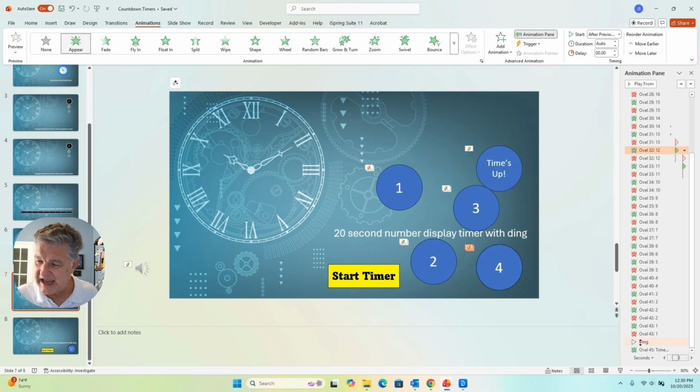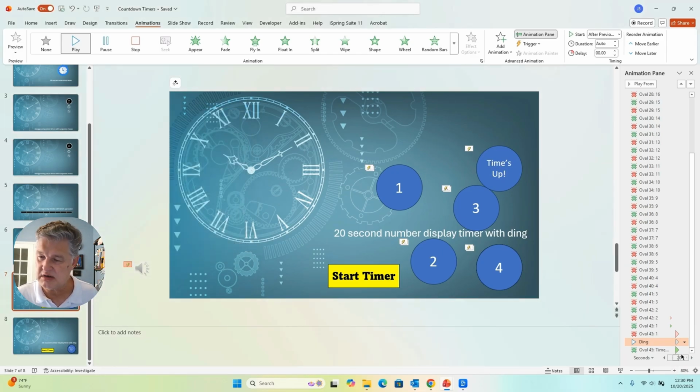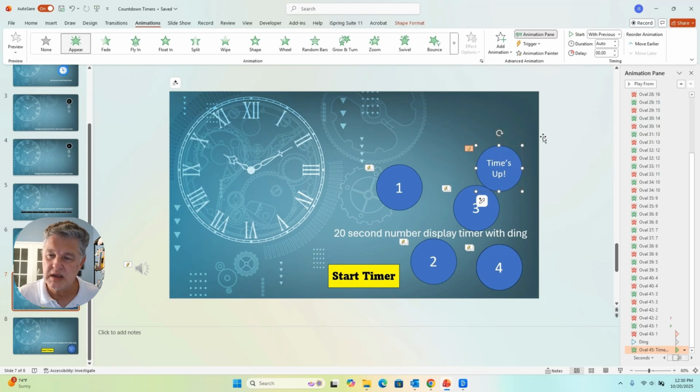And then at the end is the ding sound. You'll add that in there. That's going to happen after the very last oval, the one with the 1 on it. After that disappears, then you get the ding, and then you get the time's up oval to show. So that's what that looks like.